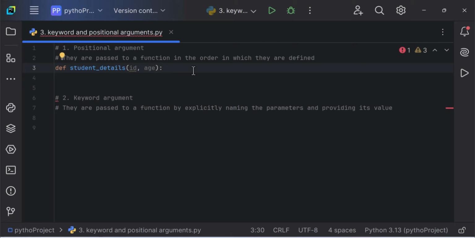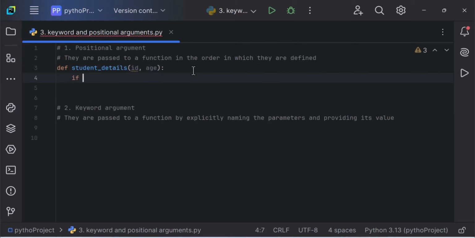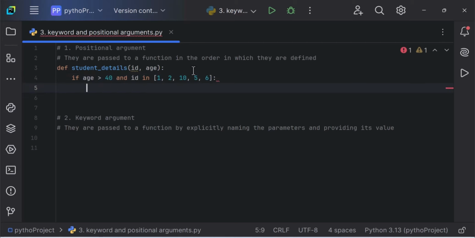Let's say we want to determine if age is greater than 40 and ID is in, probably I have a list of IDs, in square brackets 1, 2, 10, 5 and 6. If this condition is true, then I want to return "qualified". You have to quote this because this is not a variable.